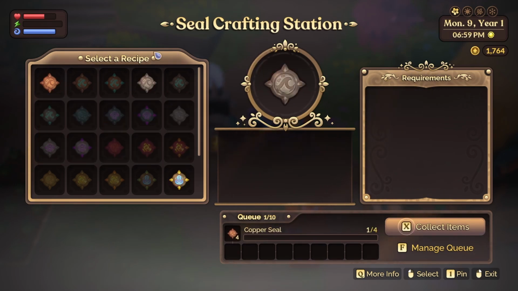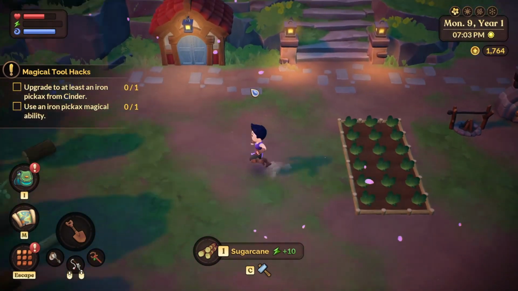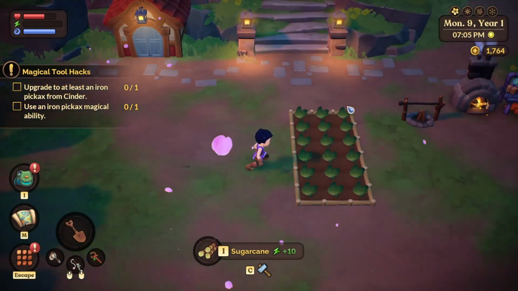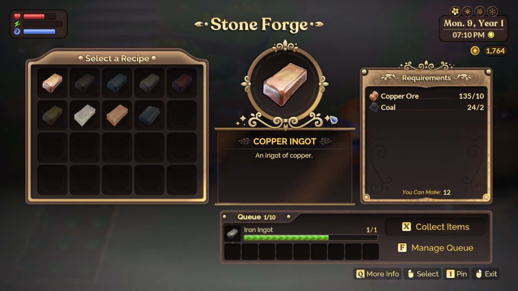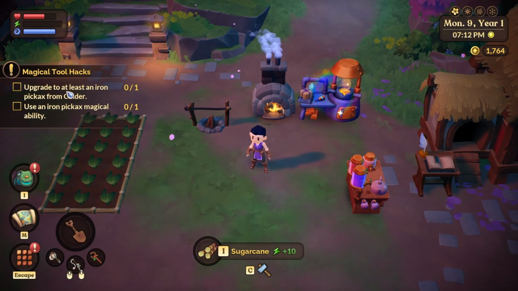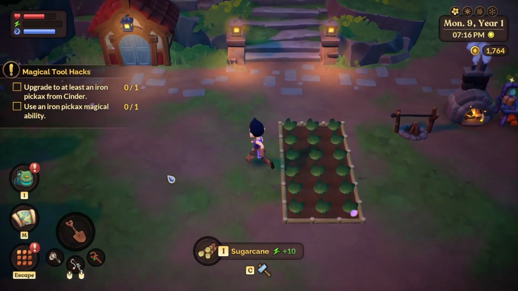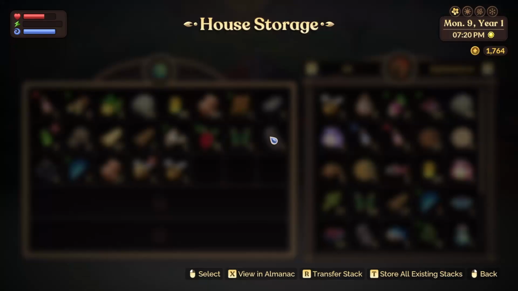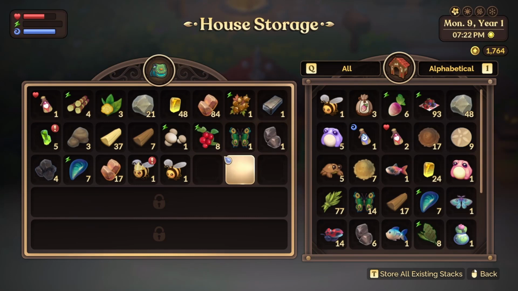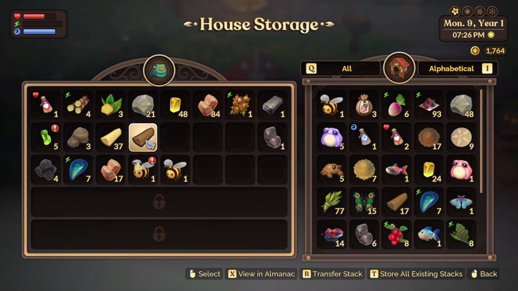I'll make some more of those. So we are winding down in time today. Is that bar done yet? It's almost done. It's almost done. I think we can do it today. I think we can do this quest today. I hope we can do this quest today. Let's put some stuff in our storage. You can go... whoops, I have forgotten the controls today.